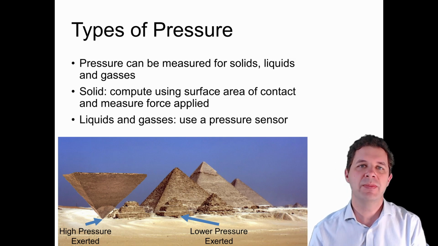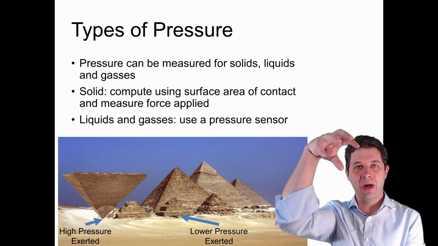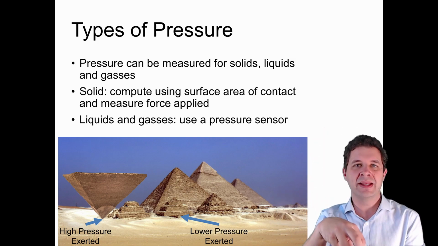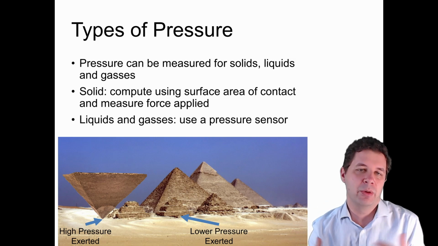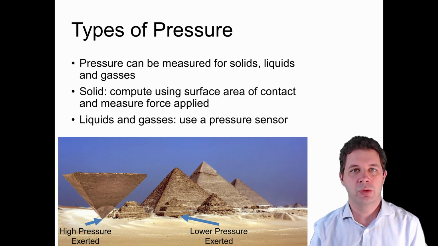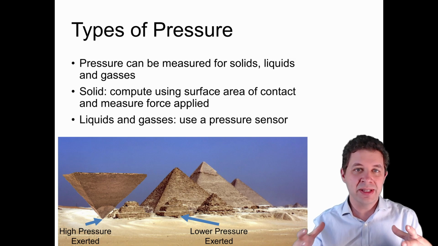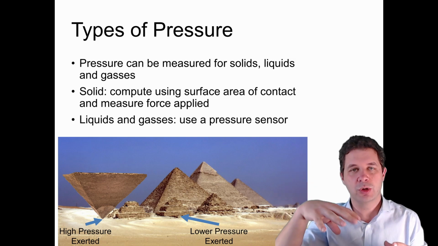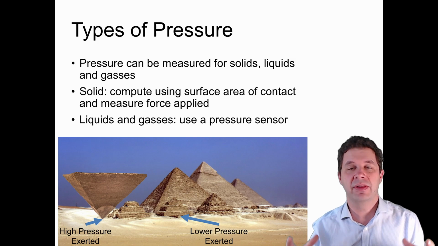Here's an example with these pyramids. The pyramid that is upside down has a very high pressure on that little region where the whole force is pushing down on one small spot. If you flip it over to the right way up, the way that pyramids normally are, we have a much lower pressure region where we've significantly expanded the region of contact, and we've kept the force pushing down the same. And so we've significantly reduced the pressure for this solid object.